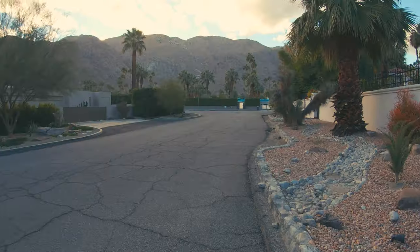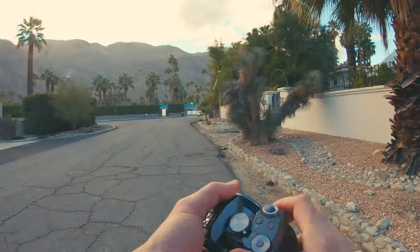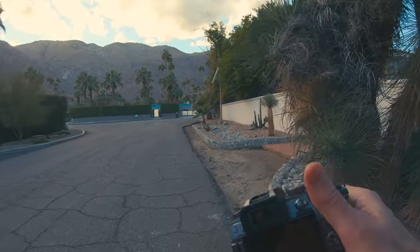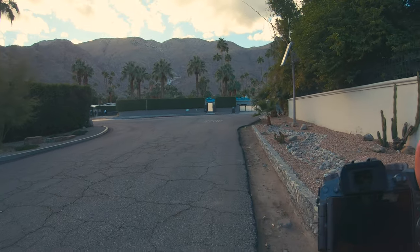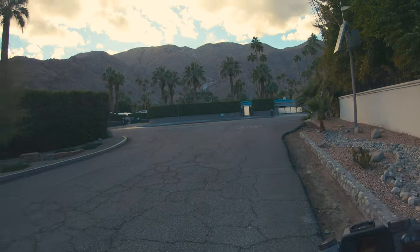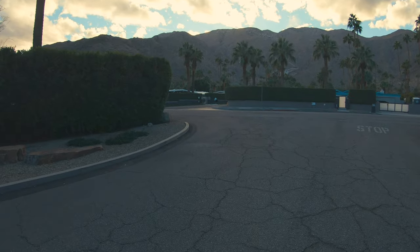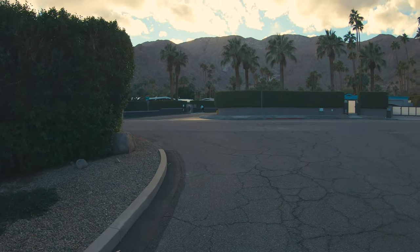All right. I think I've captured most of the shots that I'm gonna get in this particular area. So I'm gonna jump in my car, switch neighborhoods, see if we can get maybe some blue hour photos. I don't know, we'll see how long the sun lasts for a few more places.